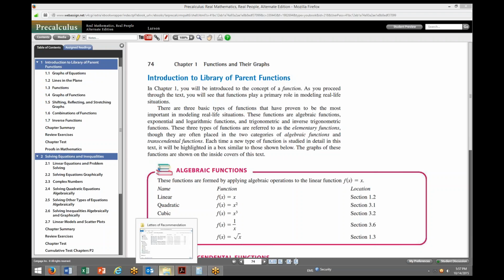Each of the problems counts the same. All 12 problems each count 8 points. They all count the same. No one problem counts any more than any other problem. So if time, I don't think time is going to be an issue. I really don't. But if it were to be an issue, then do the ones easier to you first and accumulate the points and come back to the harder ones later.